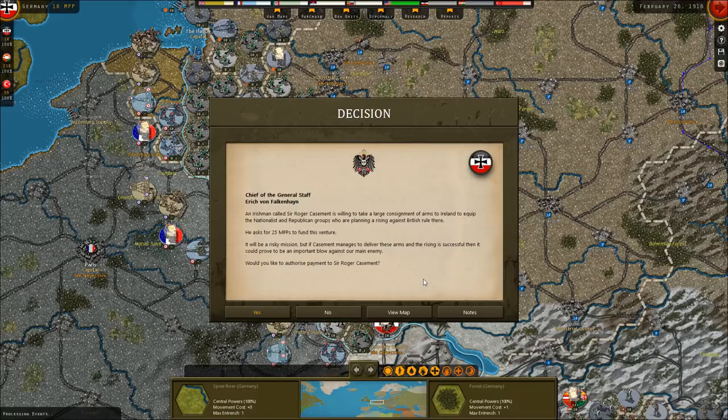Erich von Falkenhayn, an Irishman named Sir Roger Casement is willing to take a large consignment of arms to Ireland to equip the Nationalist and Republican group who are planning a rising against British rule there. He asked for 25 MPPs to fund this venture. It will be a risky mission, but if Casement manages to deliver these arms and a rising is successful, then it could prove to be a major blow against our main enemy. Would you like to authorize the payment to Sir Roger Casement?